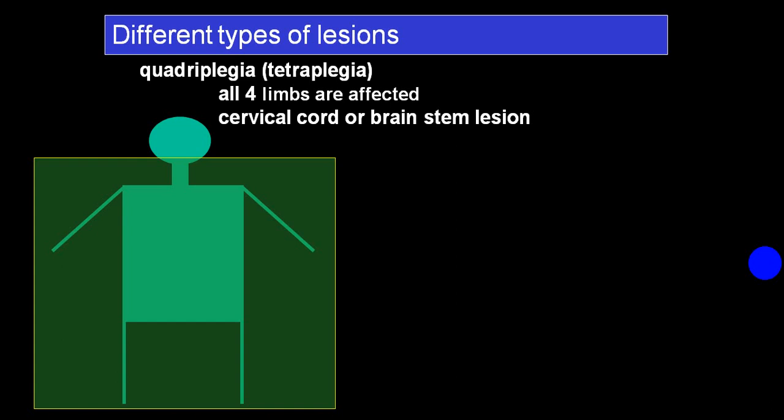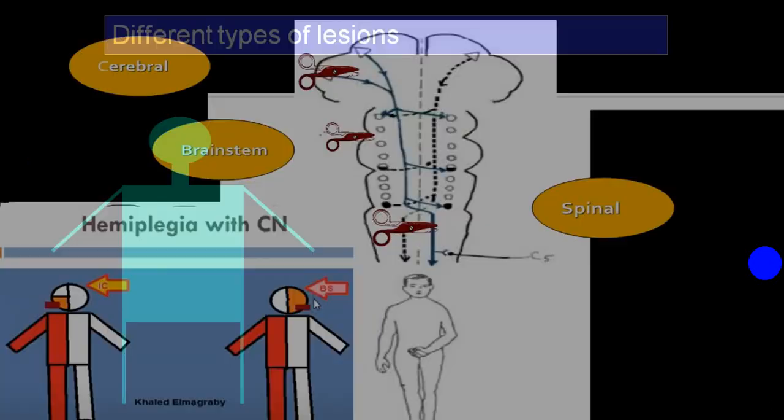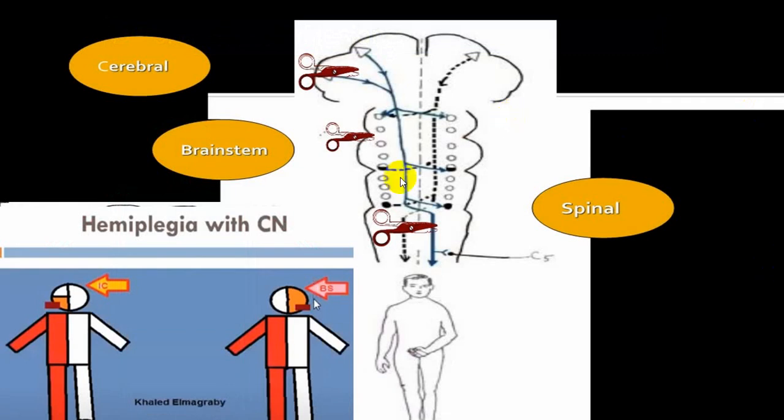And that will result in what we call quadriplegia or tetraplegia. Now we have three main sites: cerebral hemisphere, brainstem and spinal cord. Among the cerebral hemisphere, we can divide into cerebral cortex, subcortical region, internal capsule. These are the three portions where we can localize. In the brainstem, midbrain, pons and medulla. And after the lower part of medulla, damage in the cervical spine above C5 can give hemiplegia.